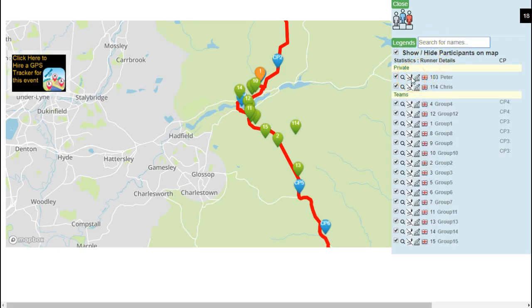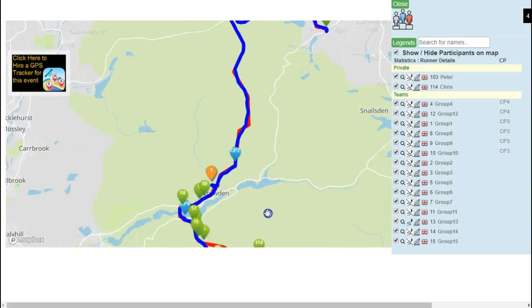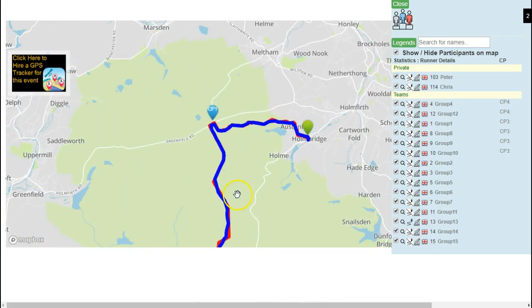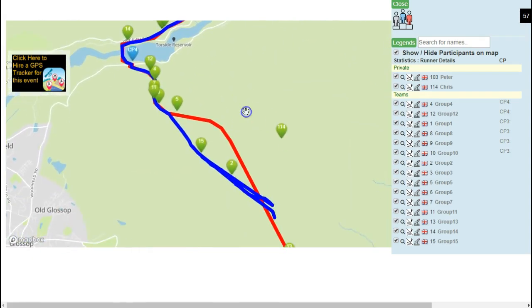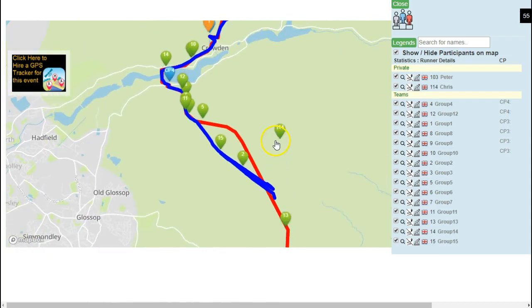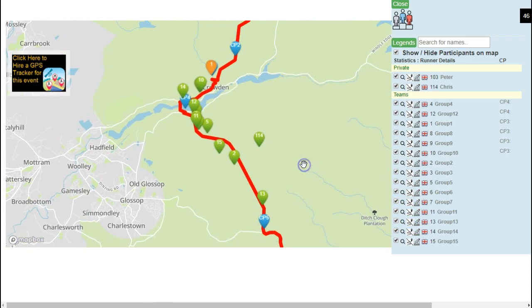The next icon along is the show history button, which we've improved on. If I now click on, if you notice number 13, the red shows the actual fixed route they should be following. If I click on this little icon here, the blue shows the actual route that he's taken today. So you can see there's some slight variances on the footpath and things along those lines. And I've obviously taken a slightly keener line across there. But broadly speaking, that's now a useful little feature where you can see precisely where they went at a glance.